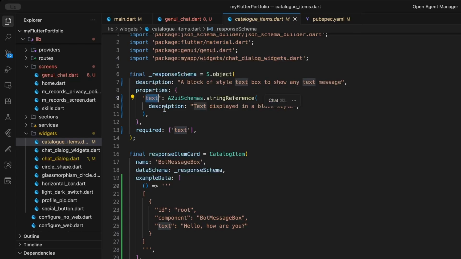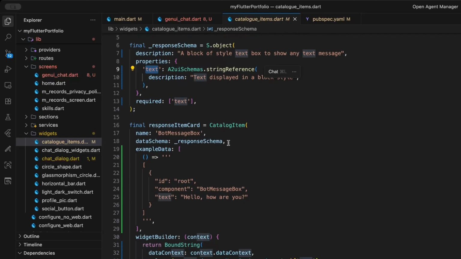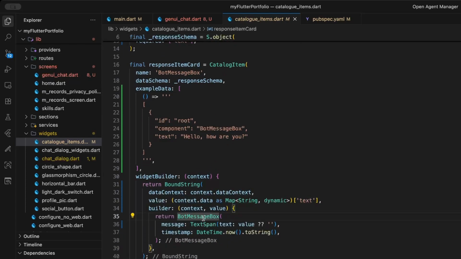This is just a very basic chat box where, if any response comes from the AI, there will be a small box in which the whole message will appear in the chat. I created this particular widget just for demonstration, so that I can show how you can use this custom widget in your chat box.